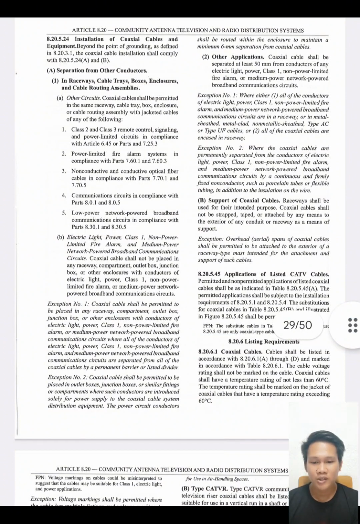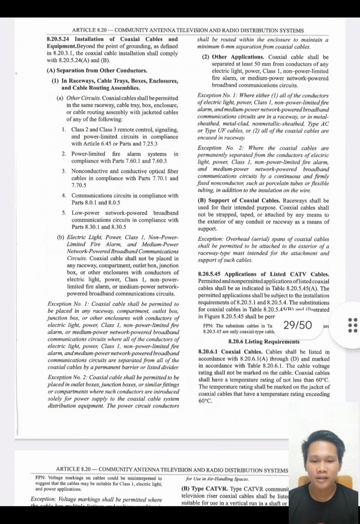First, Class 2 and Class 3 remote control, signaling, and power limited circuits in compliance with Article 6.45 or parts 7.25.3.